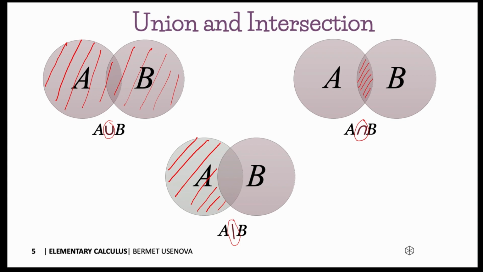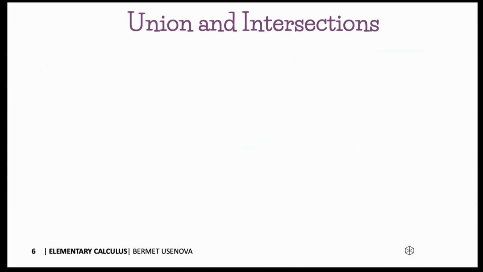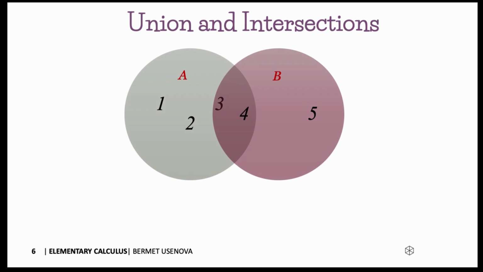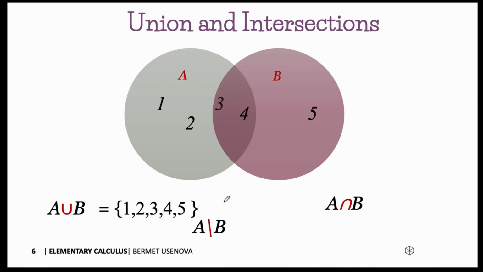So now, for clearer understanding, let's have a look at this example, but already with numbers. Given the following sets A and B, what do you think will be the union, intersection, and difference in this case? You can pause the video now and try to write down your answers and then come back to check with me. I highly encourage you. Okay, I hope you are coming back now and we can check the answers together. So we will start with union. As you remember, for this example, the union will include all the numbers that we see together in A and B: 1, 2, 3, 4, and 5.